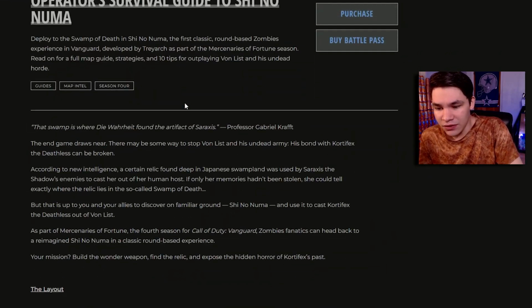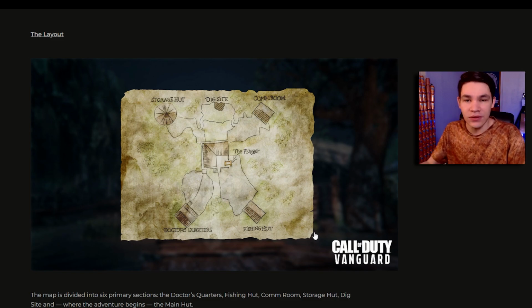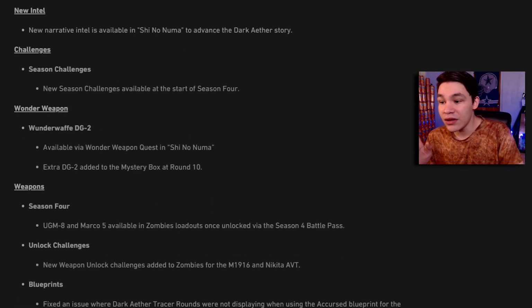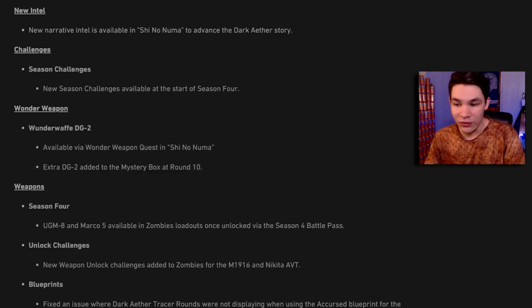And it seems like it's going to be kind of what we expected out of it. It's one new area where we're going to have a boss fight Easter egg. We're going to be able to build a DG2, which is cool. Oh, another thing that was mentioned, I think, over here that is important: you can initially only build the Wonderwaffe DG2, but an extra one will be added to the mystery box at round 10.